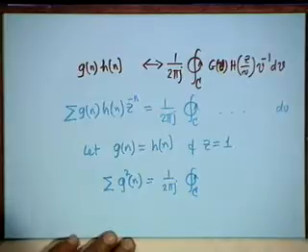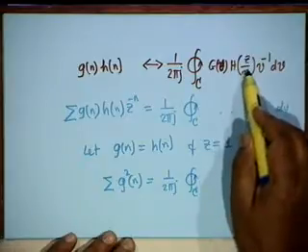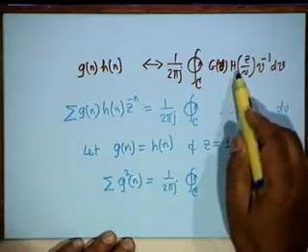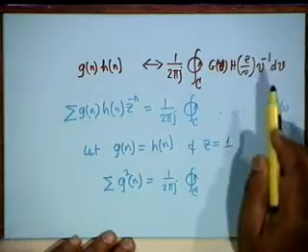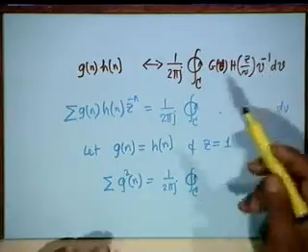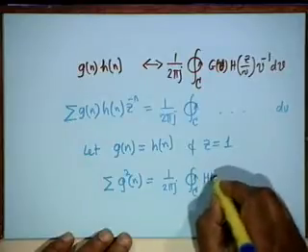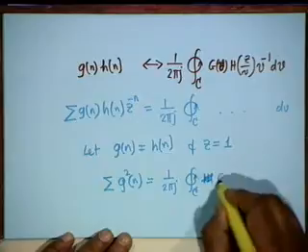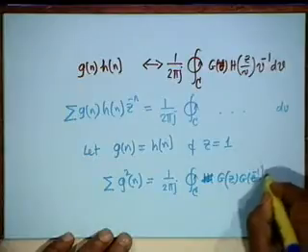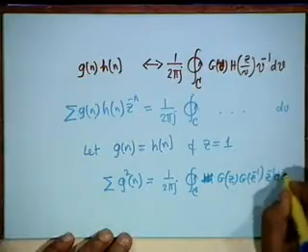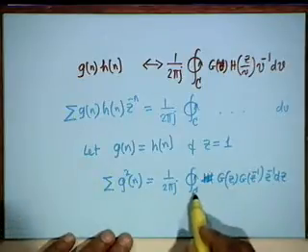Put z equal to 1, then you get g v, capital H of V inverse, but capital H is the same as capital G, multiplied by V inverse dV. Since V is a dummy variable, we can as well change it to Z. So, I can write this as H of Z, or let us take G of Z, G of Z inverse dz. Agreed?